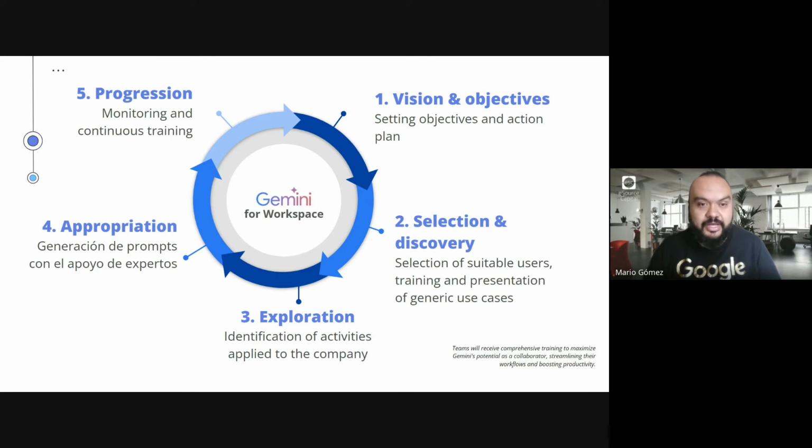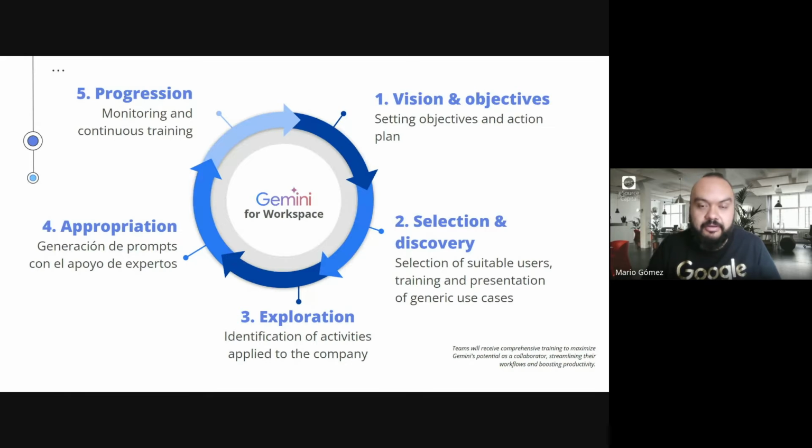So whenever you choose to have Gemini for your domain, then we help you to understand what will be the vision and objectives that you want to have in your company. It's important that we set clear expectations, like I'm getting Gemini because I want to accomplish this, or I'm getting Gemini because I want to give it to this specific team and I want them to get us to this by Q3 or Q4 or whatever the objective might be. That's very important for you to do it. Then we help you as well with the selection and discovery process. As I was telling you, we find the perfect fit for the tool. So there are different ways on learning who can be the perfect fit for that. Might be surveys, might be polls, might be different information that we can share with you.